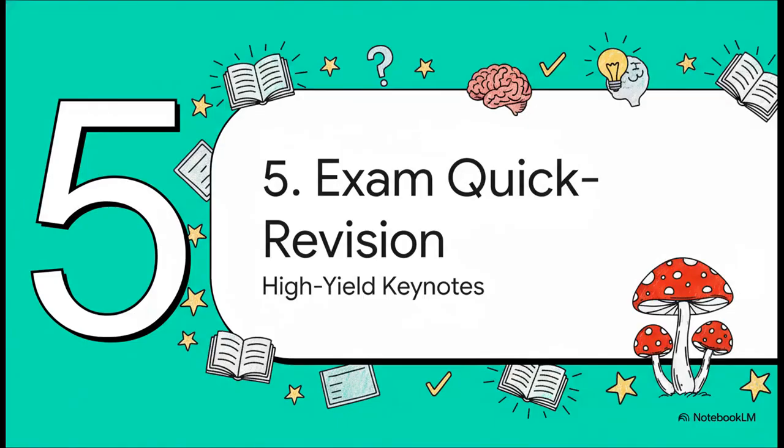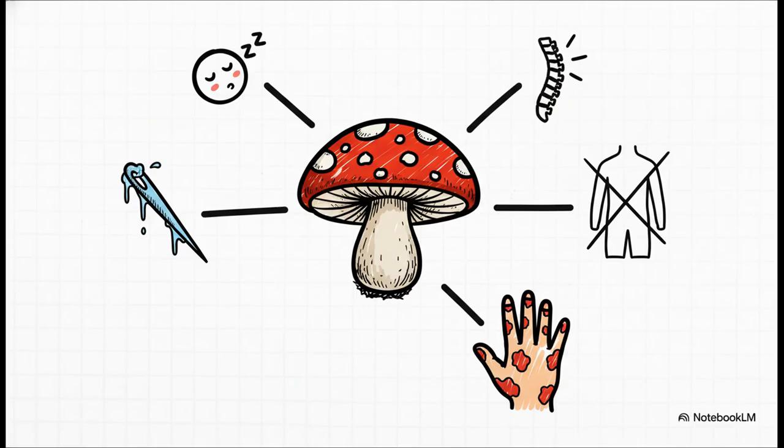All right, let's consolidate everything we've just talked about. We're going to boil it down to the most critical points you need for a rapid revision before an exam. This is your high-yield summary. I want you to memorize these 5 points. Seriously, take a mental picture of this slide right now. This is the absolute core identity of Agaricus. These are the symptoms most likely to show up on your exams. If you know these 5, you know Agaricus.